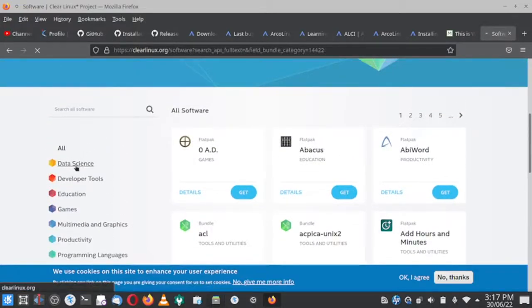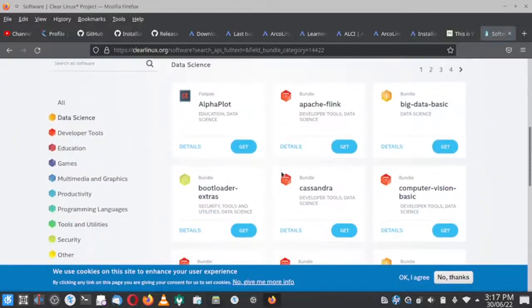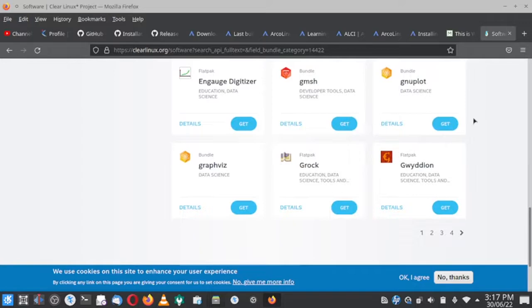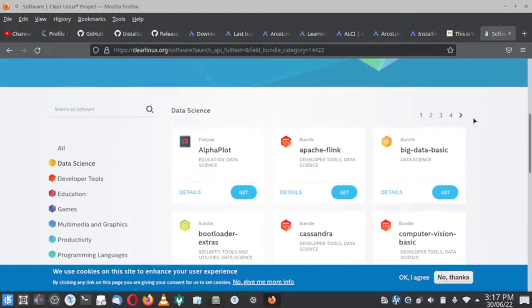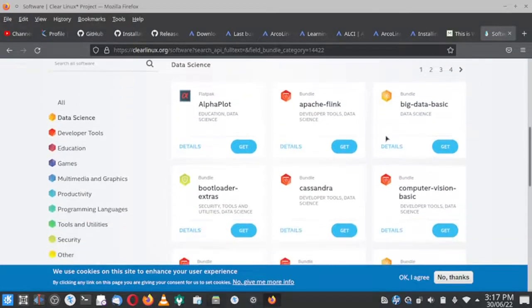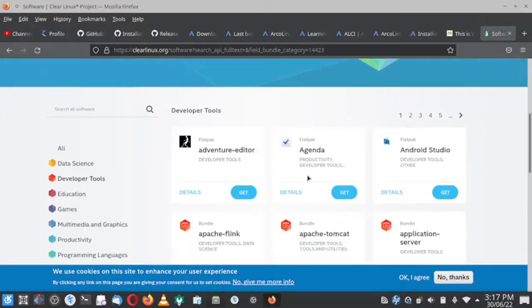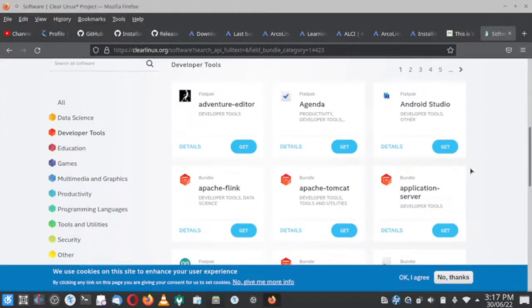So let us check out data science. These are the data science packages available, quite a big number of data science software packages. Now let us check out the developer tools. These are the developer tools that are available.